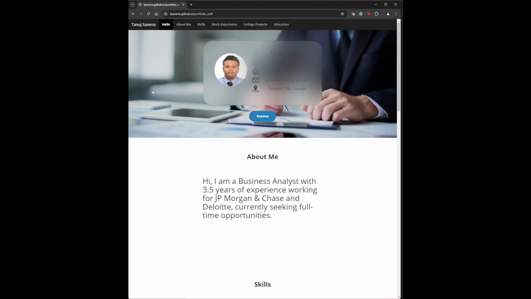So this is a kind of a small portfolio that you can create and show it to recruiters or hiring managers. This will definitely differentiate you from other candidates who might have similar kind of skills or maybe more skills and more years of experience than you, but they might not have a portfolio. So this is how you differentiate yourself from other candidates.